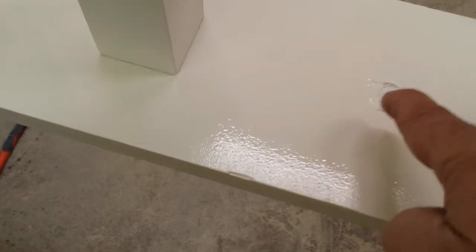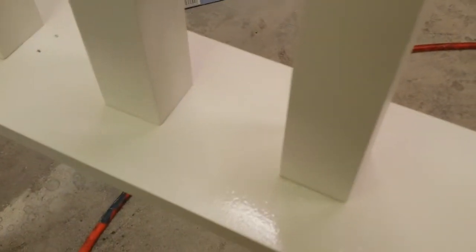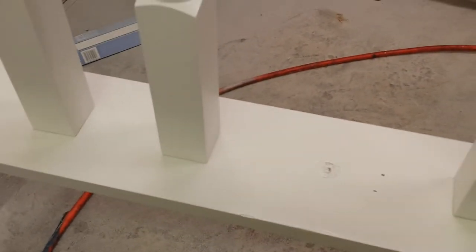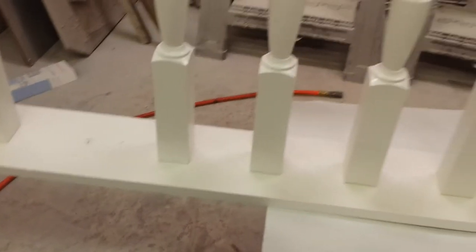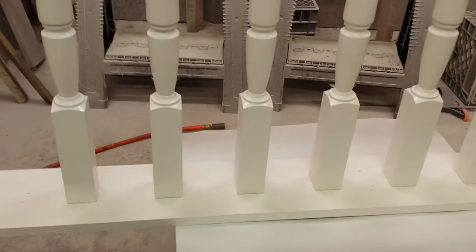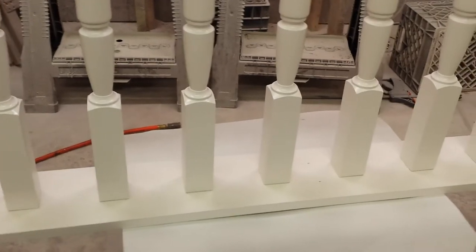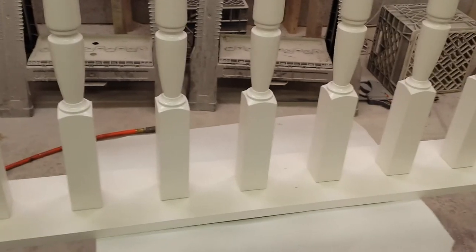Once again, this is what I'm referring to right down here. Not these two nail holes, but right there. That's all you have. It's smaller around than a pencil, holding that turning in place at the bottom. So it wouldn't take much to snap it off. I can guarantee you it's going to be repaired pretty quickly, within maybe a year or so. You'd be better off just fixing it properly right now. I mean, you could whip a screw in that from the bottom side on each one, upside down like this, in probably less than 25 minutes for the whole thing.